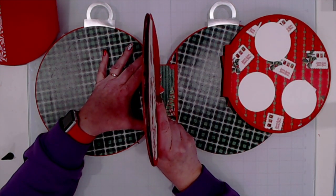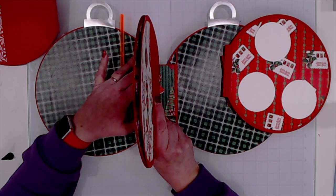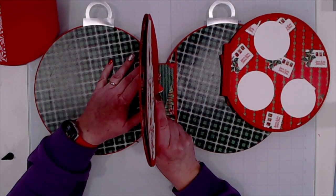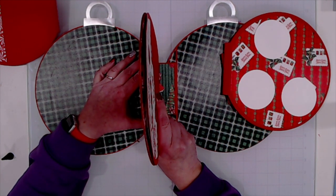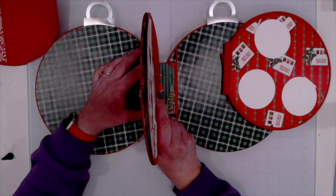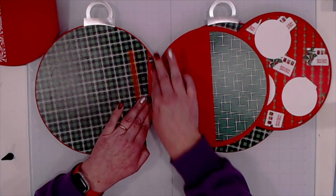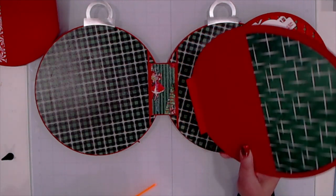And this will center up basically right on top of the matting I've got here. Okay. Now, before I put, oh, shoot.